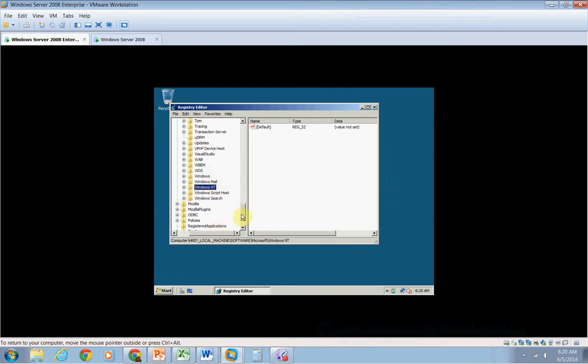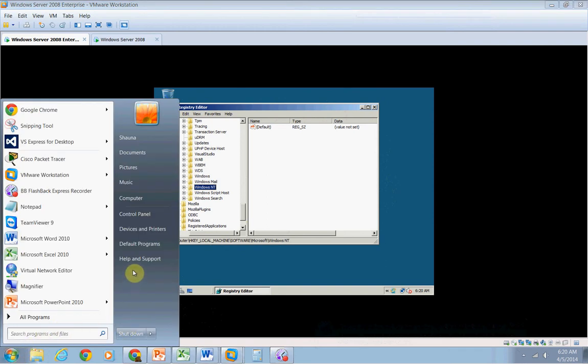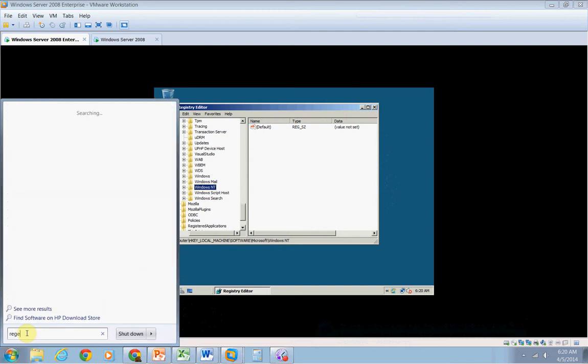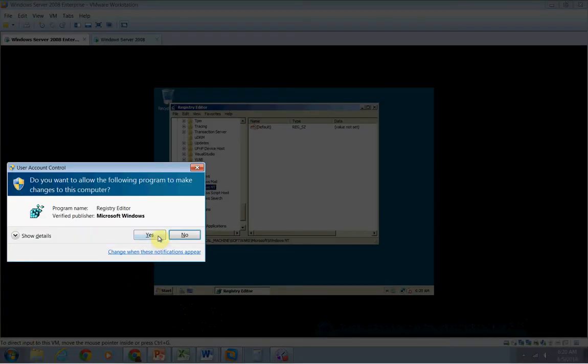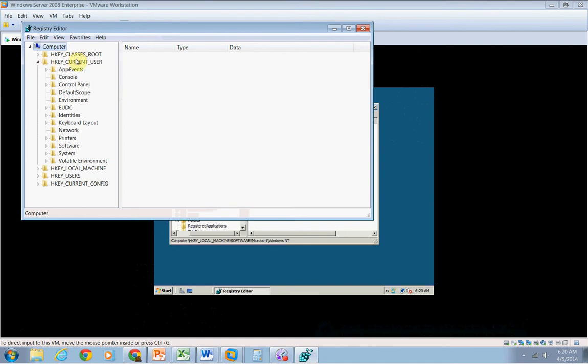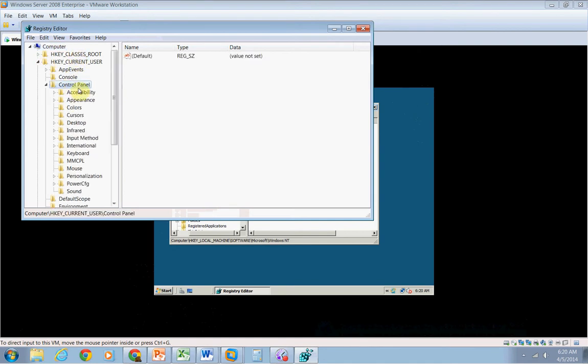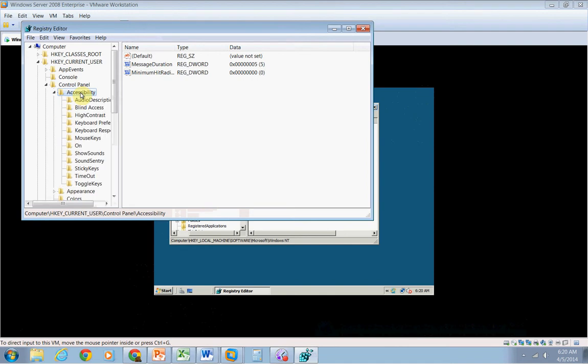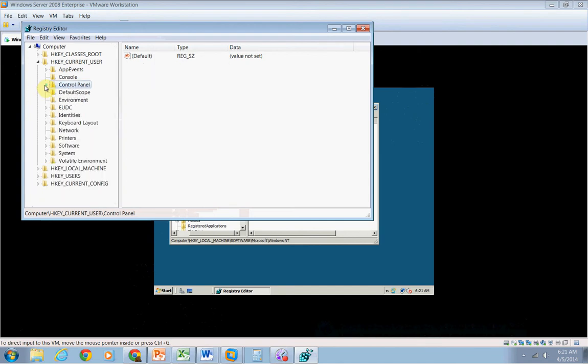So I want to pull up my Windows 7, just so you can kind of see a difference. So this is Windows 7, and we were working in Windows 2008 server. And if I went to Control Panel here and did my accessibility and my mouse keys, we have the same settings.